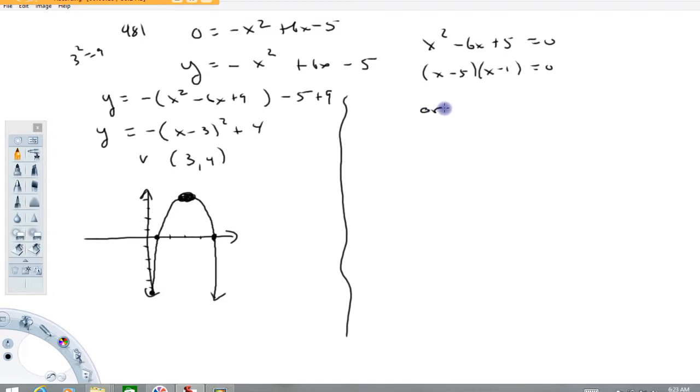The x-coordinate of the vertex we can get by taking minus b over 2a. In this problem, that is going to equal minus 6 over 2 times minus 1, which you'll notice ends up positive 3. Then we can just wash it through the equation here to get the y value.